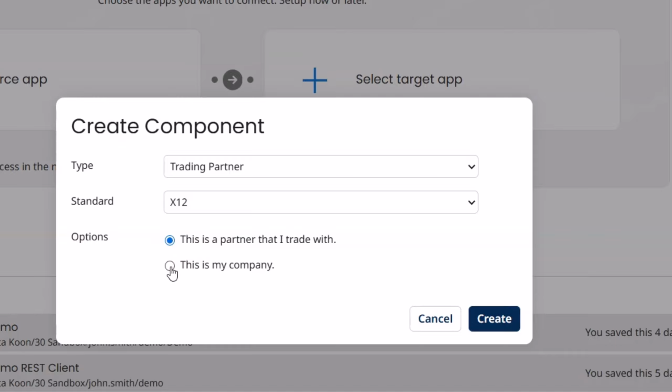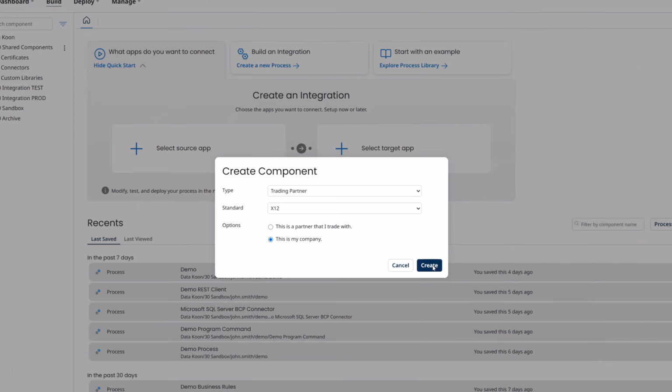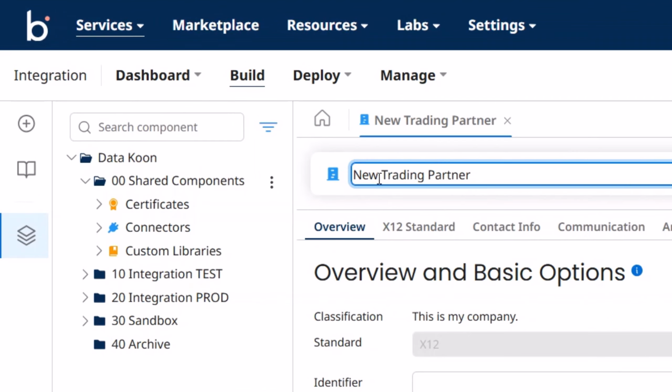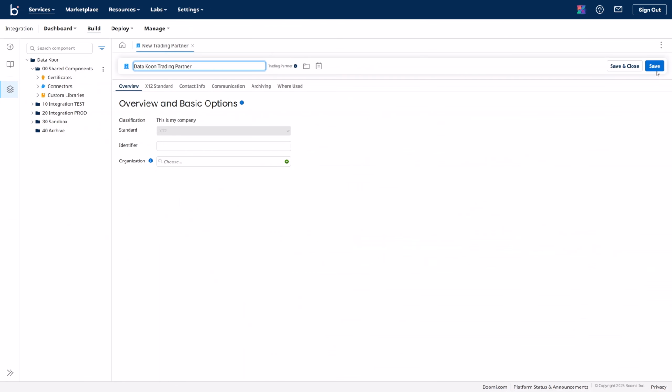So please click on This is my company and a new trading partner component will be created. We give the component a name, for example, Data Kuhn Trading Partner, and save the component.